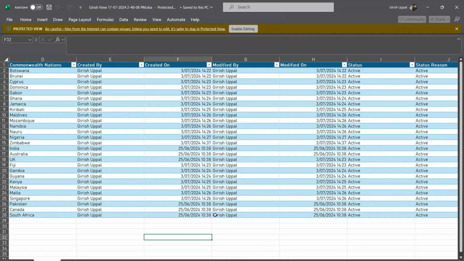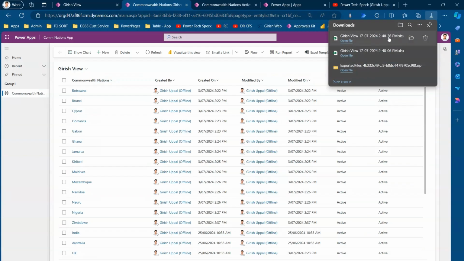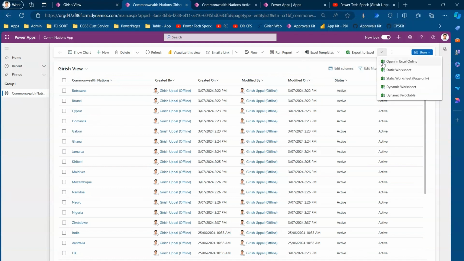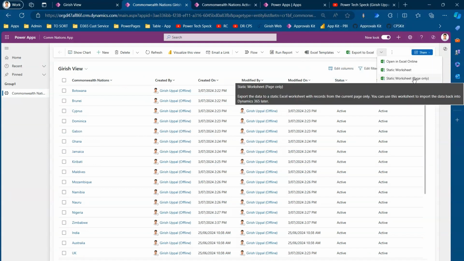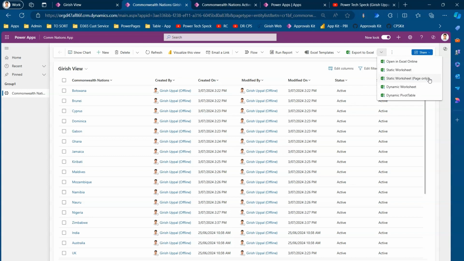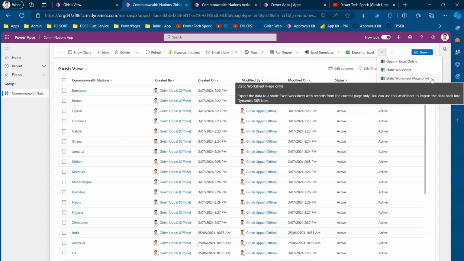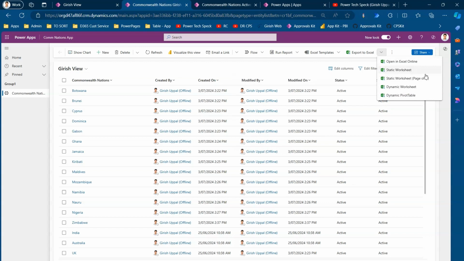Now if you see the previous export, it had 27 records, because the first row is the header. So that's a difference. If you export as a static worksheet but page only, it will only display 25 records or whatever you have configured in the settings. But static worksheet will download all the records.